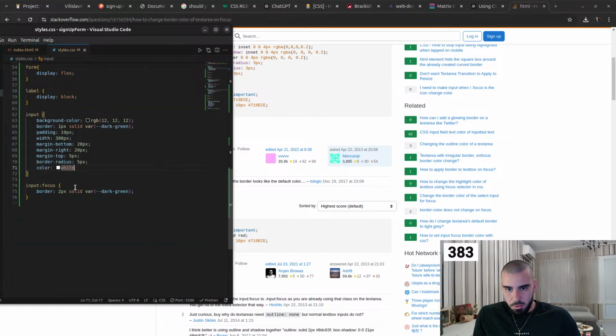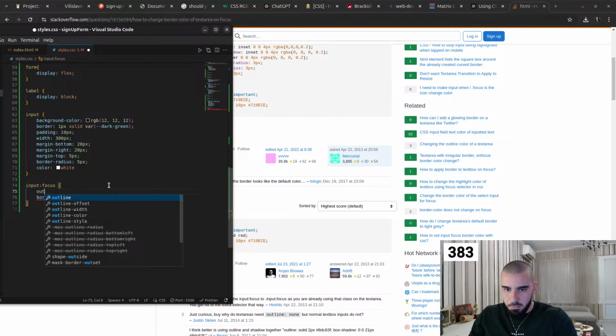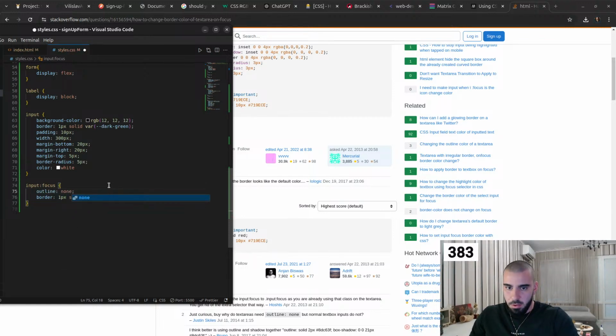Input focus, dark green, we'll change it to light green and 1 pixel solid. But before that we'll do outline none with an exclamation point important without this.